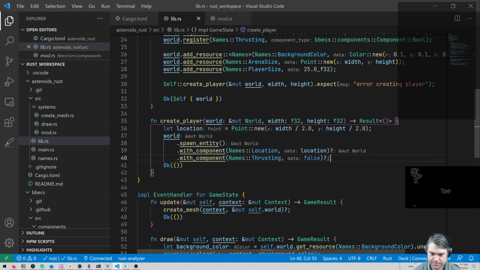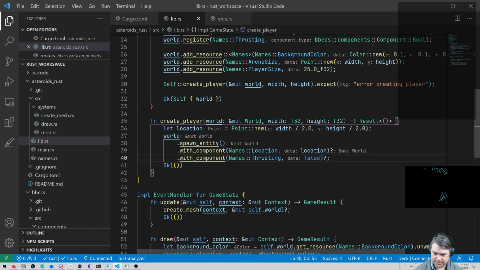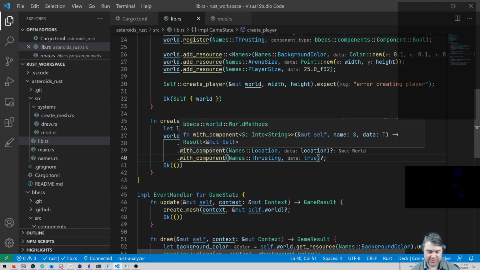Then, once we have the component in there, we have to update it, right? Let's say I actually start by setting it to be true. Player, like just the ship is always in thrusting mode, let's say.